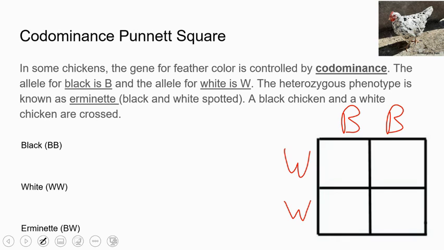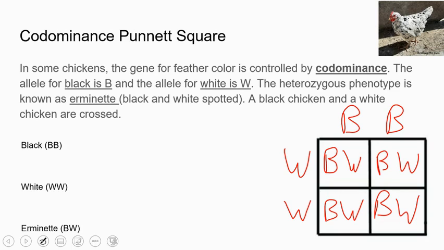All right, so then I'm going to distribute my letters. So I'm going to do this a little bit differently this time. This is another way to distribute letters. In this left column, I have a B, so I'm going to distribute it to the 2 boxes below. So I'm going to put a B there and a B there. And then in the second column to the right, I have another B, and so I'm going to distribute that in the 2 boxes below it. Okay, and then I'm going to do my rows. So I see the first row has a capital W, so I'm going to put a W in each of those boxes. And then the bottom row is also W, so I'm going to put a W in those.